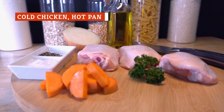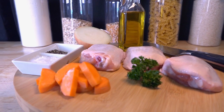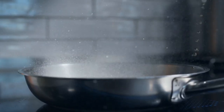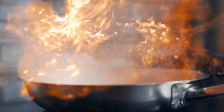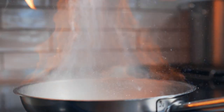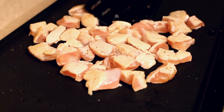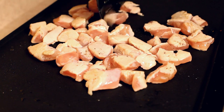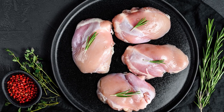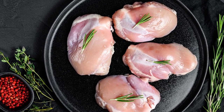One major transformative tip that will improve the way you cook meat is letting it rest at room temperature before applying heat. Putting cold meat on a hot pan might be great for searing, but cooking with cold meat can make the outside of your protein more prone to burning before the inside is cooked all the way through. Room temperature means more evenly cooked meat with fewer leaking juices. Unlike a thick steak, you don't want to leave chicken thighs on the counter for 45 minutes — a quick 15 minutes is long enough to get the meat to room temperature without taking any unnecessary food safety risks.